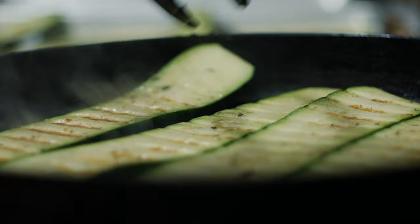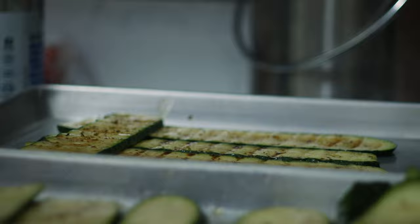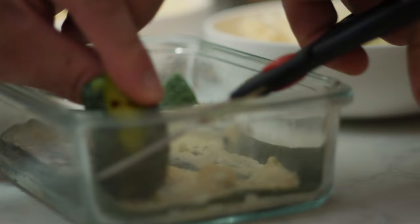Once that was cooked, I removed it out of the pan. I let it cool down a little bit before putting it in here so that it didn't immediately melt the ricotta. And once I put it in, I trimmed it down to size so that everything fit nicely and neatly.